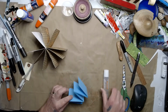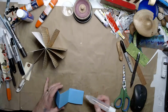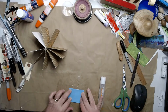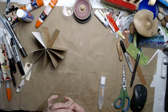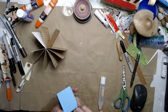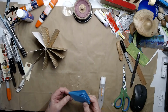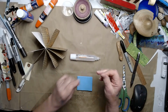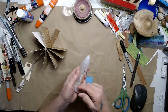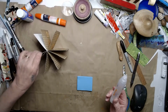Oh, I hope I glued that the right way. Well, if we didn't, we didn't. It's going to be what it's going to be, guys. So it's sliding because it's just regular copy paper. It does make sense to do this out of a heavier paper. This is that dollar store glue. I bought it because I can refill it like these ones. There's the cap.